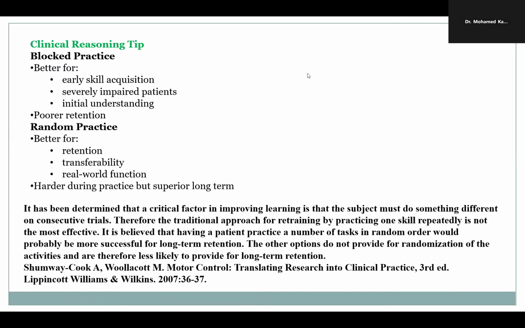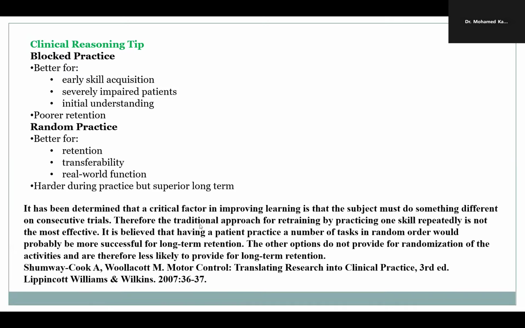So now, to summarize, the critical factor to improve learning is that a subject must do something different on consecutive trials. Even when we are studying for the license exam, we encourage in the beginning blocked practice, like practicing questions on cardiopulmonary, then musculoskeletal, then neuromuscular, then we do a mix, which is random practice.